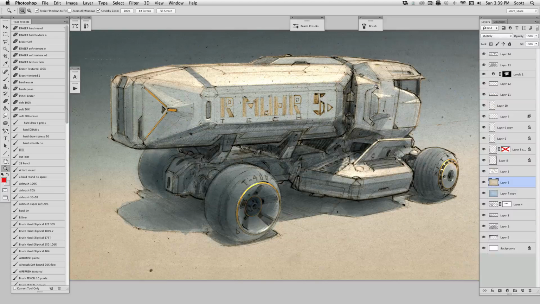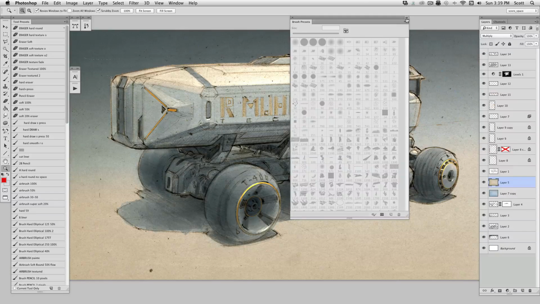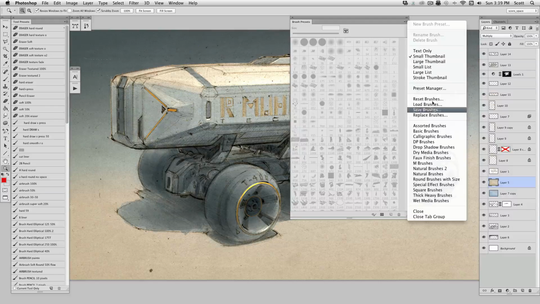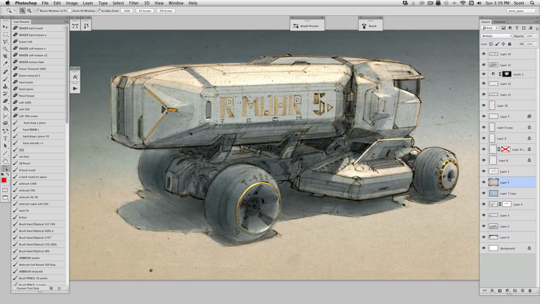So I think that does it for this. I just wanted to share with you a quick overview of what the program looks like, how I like to have it set up, using my tool presets and my custom brushes. I have a set of custom brushes for you. You can do the same thing as the tool presets: you can load them, you can replace them, you can reset to the default Photoshop brushes whenever you like. So that's those tool presets, layering, and that's really about it. And that's how I use Photoshop. And I hope that gets you inspired to go and try digital rendering.